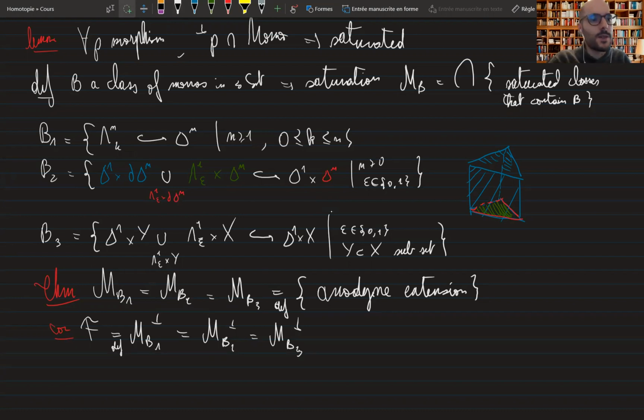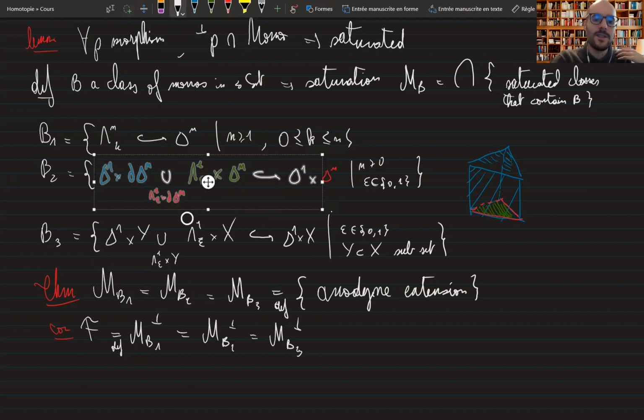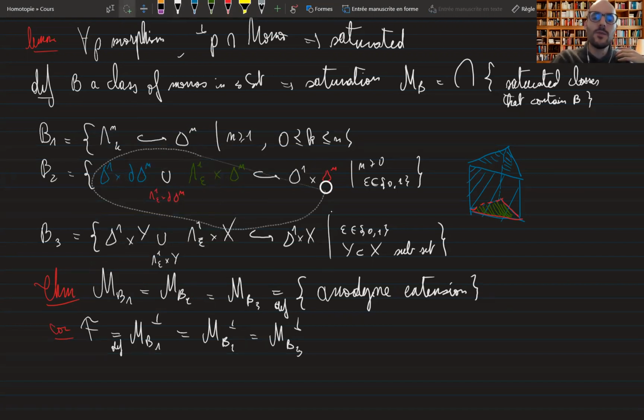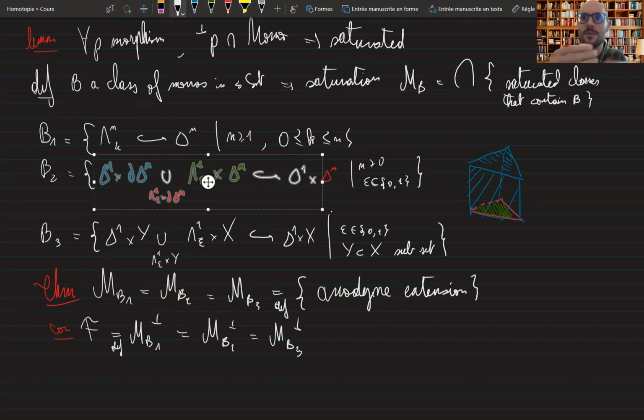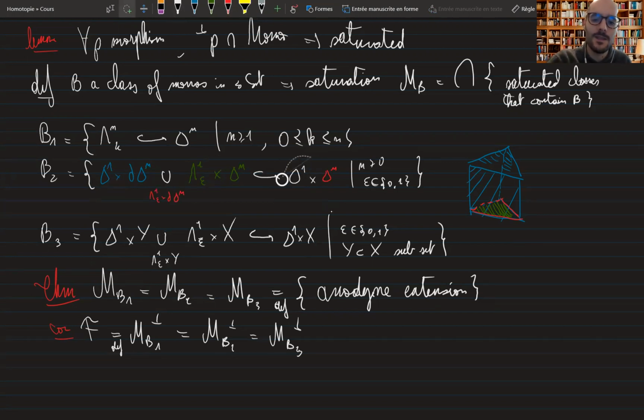So there is a question, is it the real definition of anodyne extension or an ad hoc one? Yes, it's the real definition of anodyne extension. What I said about ad hoc arguments is that a lot of the time you wanted to prove some lifting property with respect to some thing like this or like this or like this, but you only knew the lifting property with respect to one of the others, and people just did it over and over again. This statement is just that it works all the time.